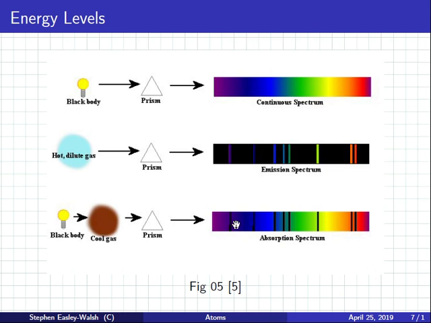Yeah. So, this simple experiment proves that the electron is in orbits. This only happens because the electron is in orbit. Okay? If the electron wasn't in orbit, then all of this would be black. If the electron wasn't in orbits, then it would all be black, and this would all be a rainbow. Why would this all be black if the electron wasn't in orbits?